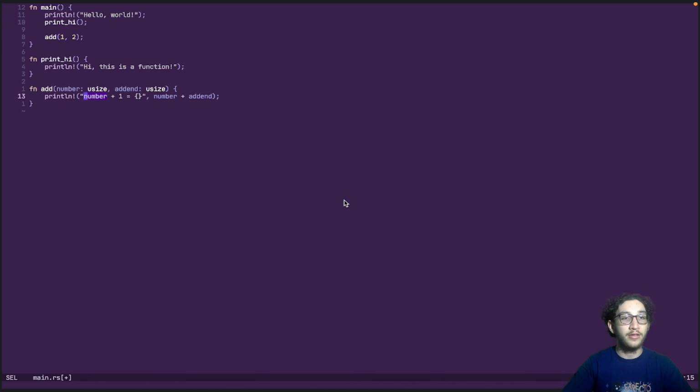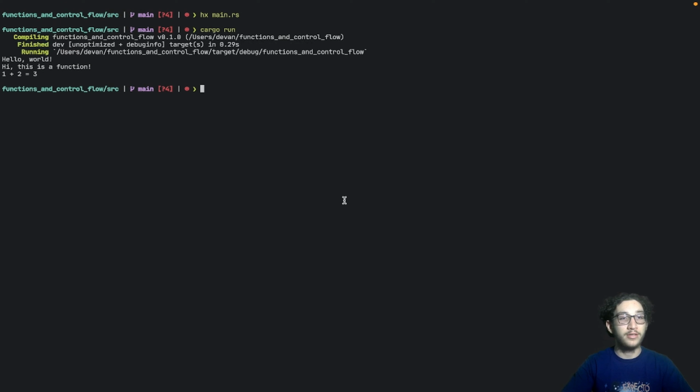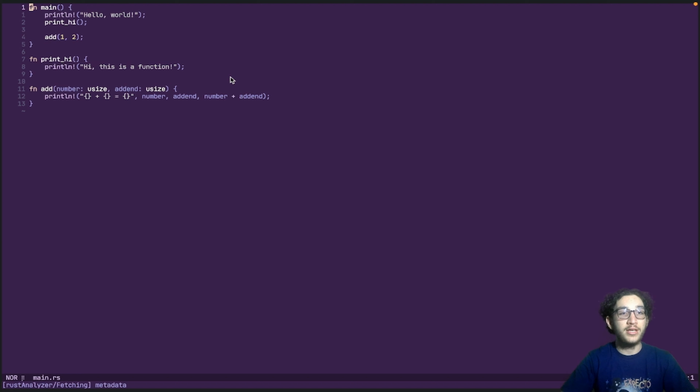And we can even put another set of brackets here to say the actual numbers being added. So number plus addend equals number plus addend. And we need a set of brackets here. So this will be number, this will be addend, and this will be number plus addend. So if we run this, we get 1 plus 2 equals 3. So as you can see, this is how we use parameters inside of a function.